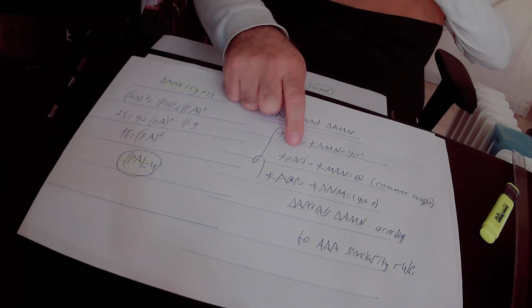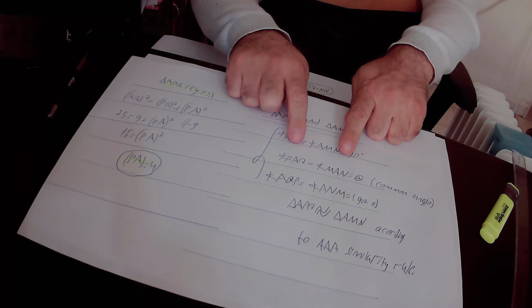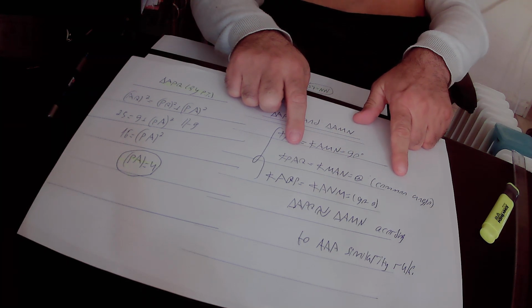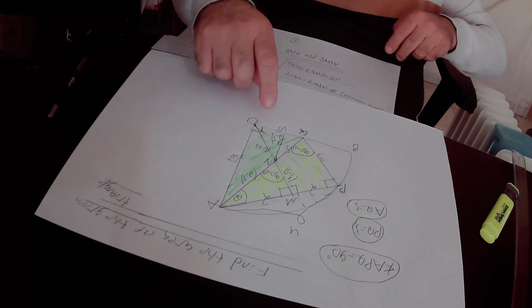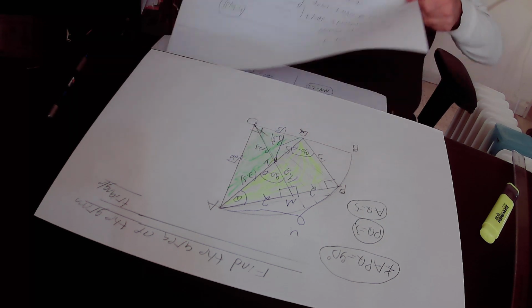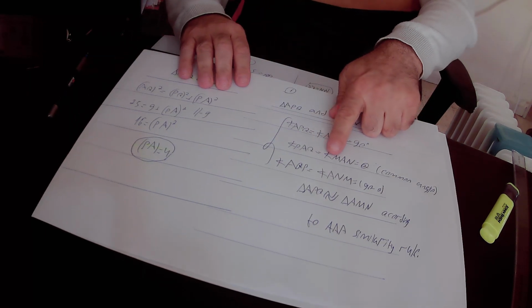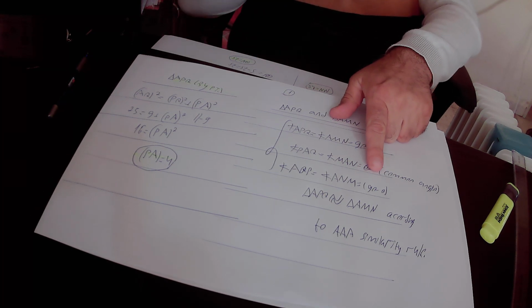Angle theta is angle PAQ, and angle theta is also angle MAN. We call angle theta by two different names. So angle theta equals itself, a common angle that belongs to both triangles. And finally, angle AQP in the big triangle is equal to angle ANM in the small triangle. They are both equal to 90 degrees minus theta, therefore they are equal to each other.